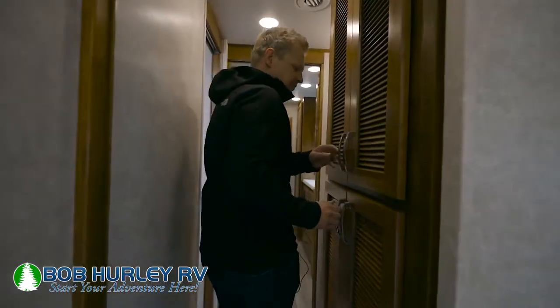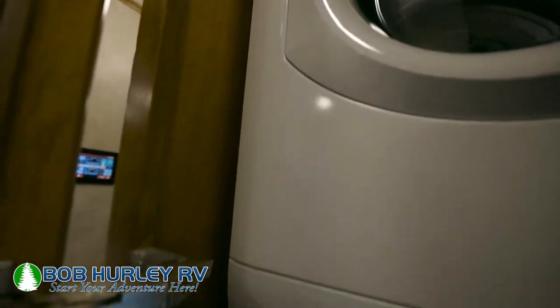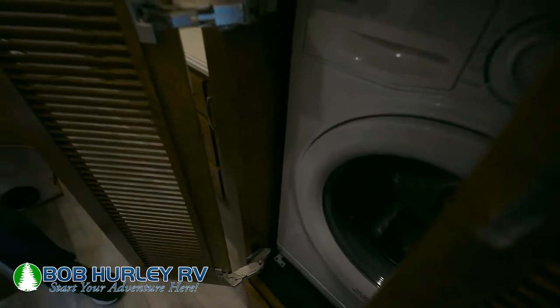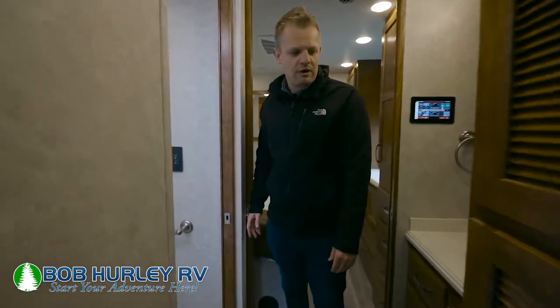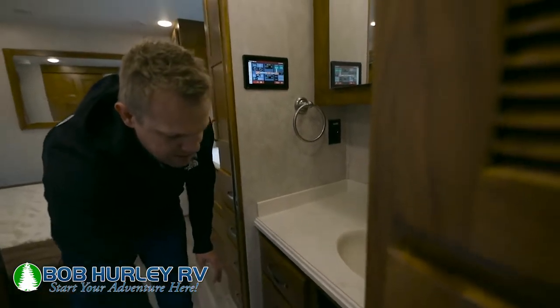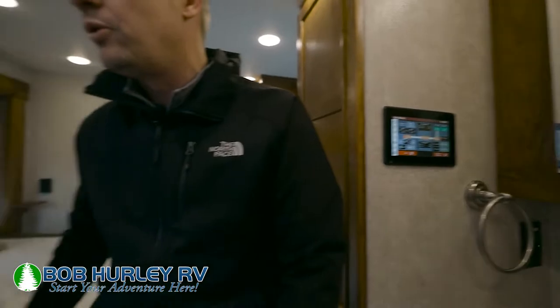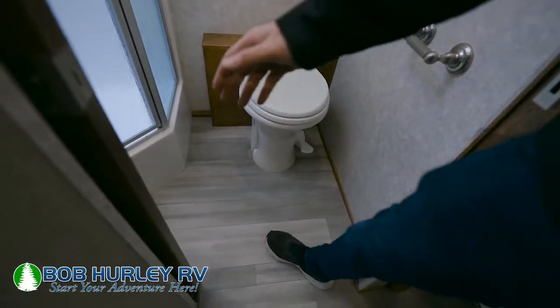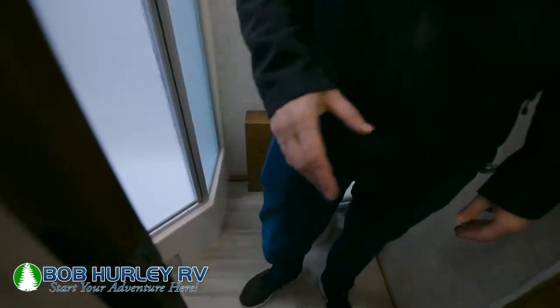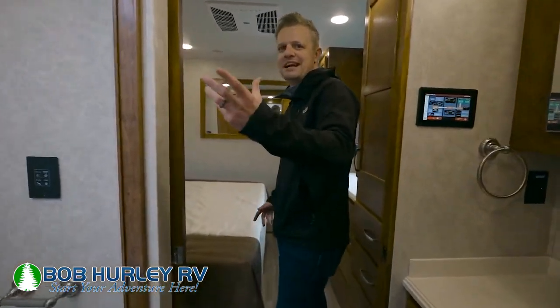Heading back to the bedroom area — quick stop here: this is where your washer and dryer goes, giving you a stackable unit. I like that in a 35 foot super C — a stackable washer dryer is a heavily desired thing to have. Walking back here, this is a one bathroom unit. Your sink is on the right with nice big storage — three drawers going all the way down and storage under the sink as well. There's a little countertop space with an extra control panel, so two control panels on board. Your bathroom has a sliding door that closes and opens, with a corner shower and the toilet right there. I like the big walkthrough bathrooms because you pick up more space, and both doors shut. You've got your washer dryer, sink, and bathroom in one area, and it's a path-through so both sides can access it.